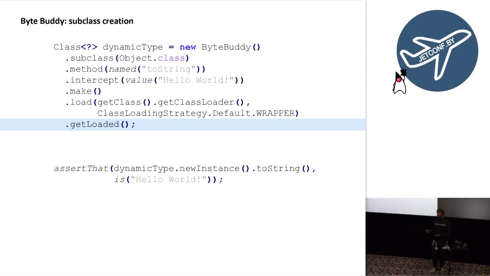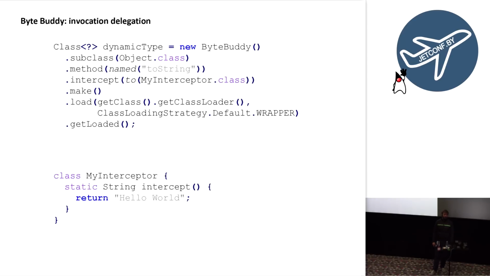So what Byte Buddy has done for you is create a new Java class which adds a single method named toString as an override, where the method overrides the original method to just return the hello world value as it is. Okay, so this is not very useful, right? So let's evolve it a bit. Let's spice it up a bit.